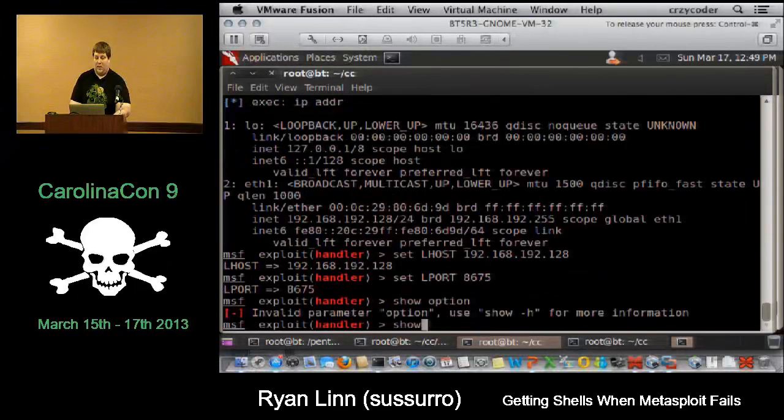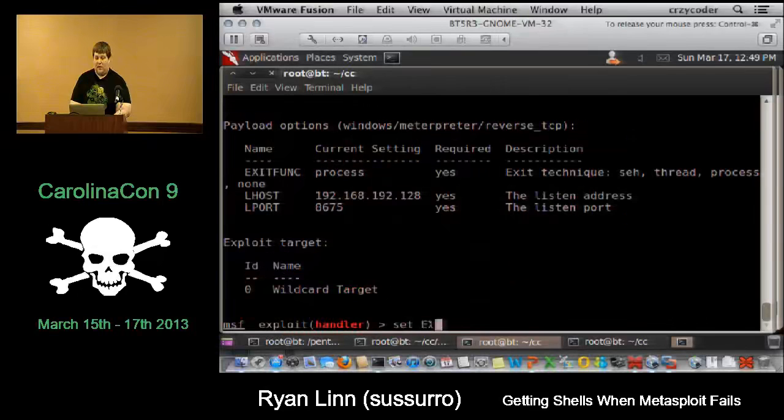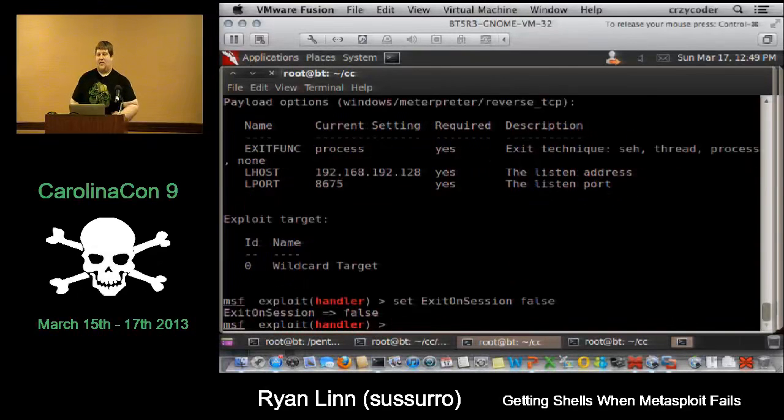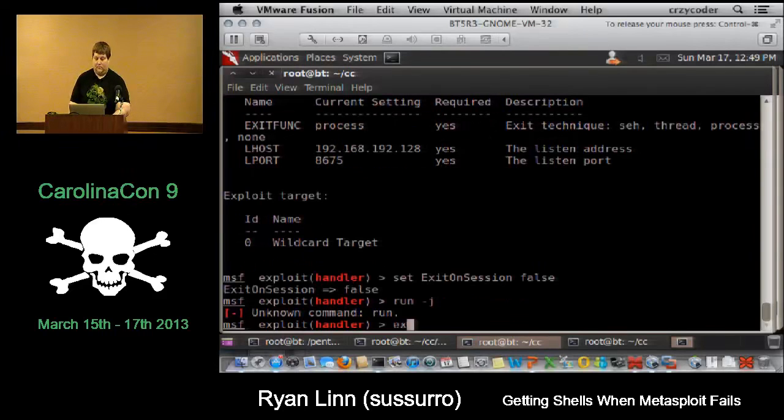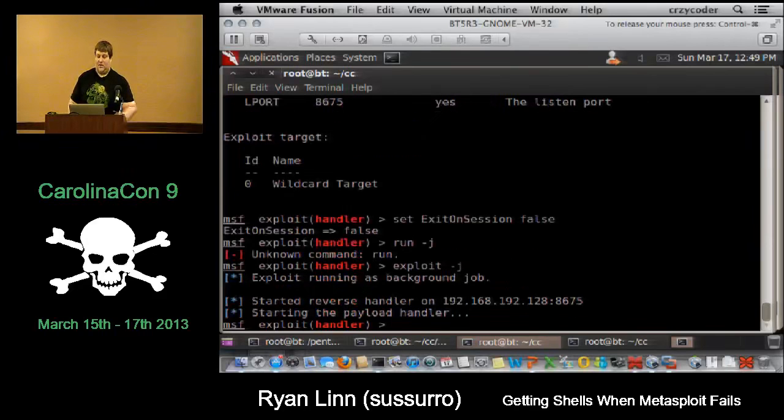We want to set a couple other things. We want to set ExitOnSession to false, and that means this will keep running in the background, and as more sessions come in, we can have as many Metasploit sessions as we want coming in. And then we run exploit -j to start it in the background. So now we have a listener for stuff to come back in.